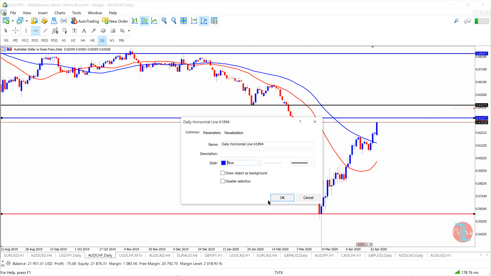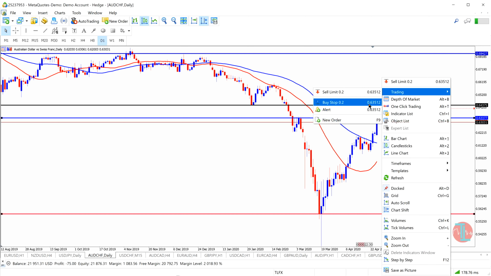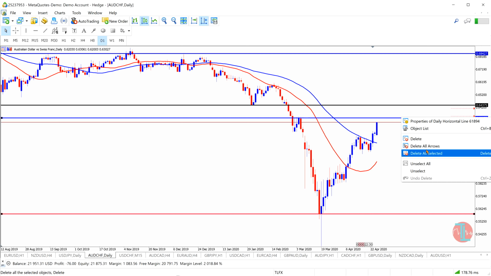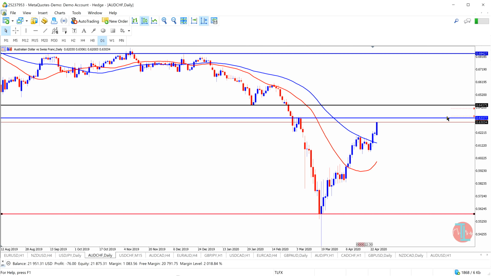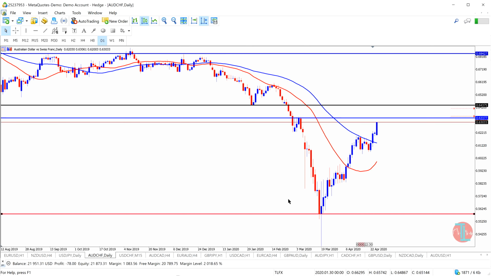I'm just going to make that a little bit lighter as far as the blue, just to signify it's a smaller time frame. So we may be looking at just a touch to here. Let's just wait it out. All right, if we get above here, we're going to have to set our alert, an alert for above that line. I can unselect this and then go ahead and set this alert. Okay, see what happens with price around that point.